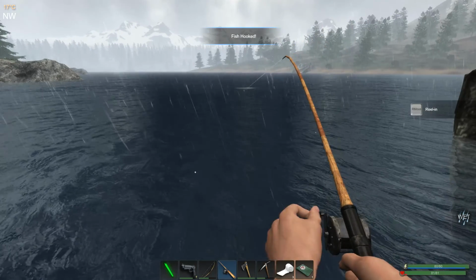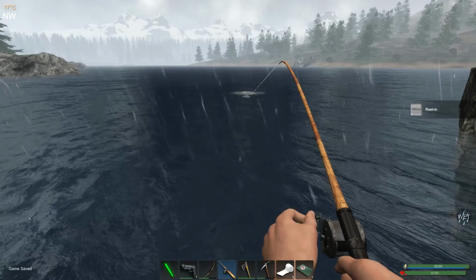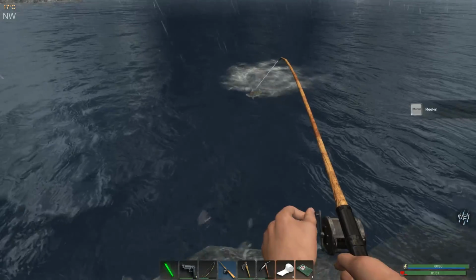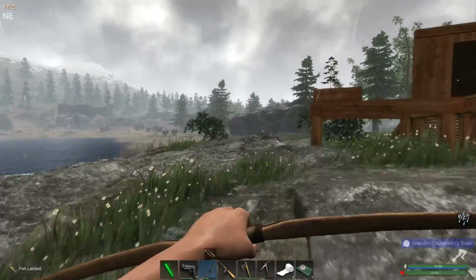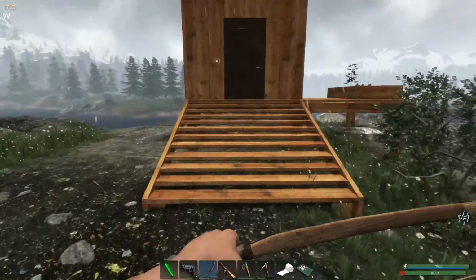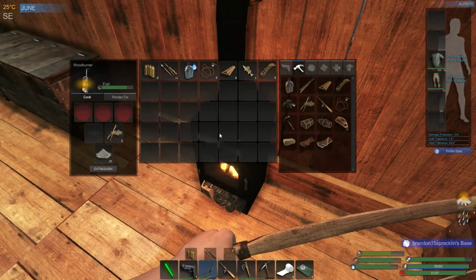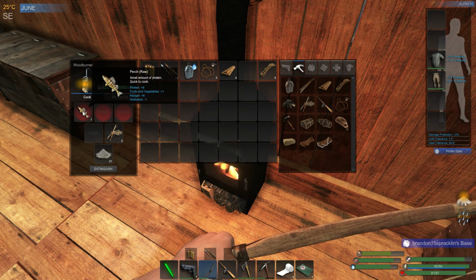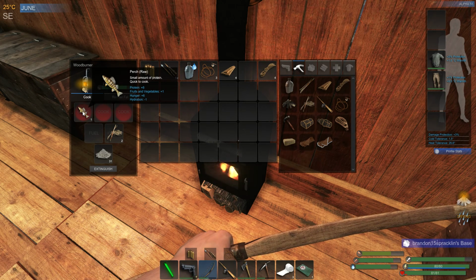Let's see what we got. Here we got a small fish or a perch. Wait. A perch or... Yeah, perch, that's what we got here. Yeah, we got small perch. Let's get that perch up. Yeah, perch. Cook that up. Still eat protein. I'm going to find him right now before I get to cook.